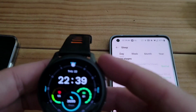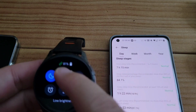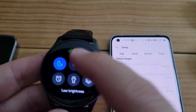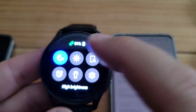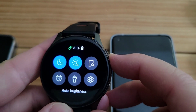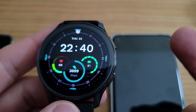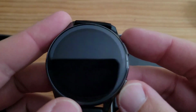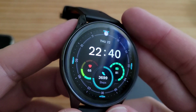And number 6, the positive, the auto brightness setting that they do have for the watch is pretty good. I like it. You can see there's really 4 settings. There's low, medium, and high brightness, or you can just leave it on auto. I've been using auto for the past week, and it does great. It could be a little brighter when you're outside, but you can see it even in direct sunlight. And that's all I have about this watch.